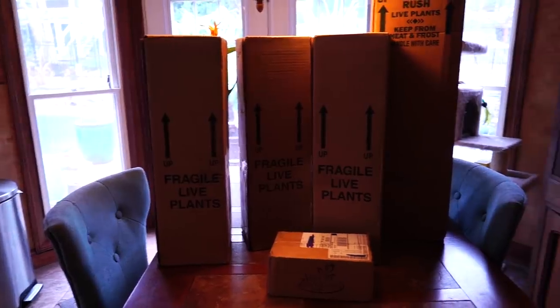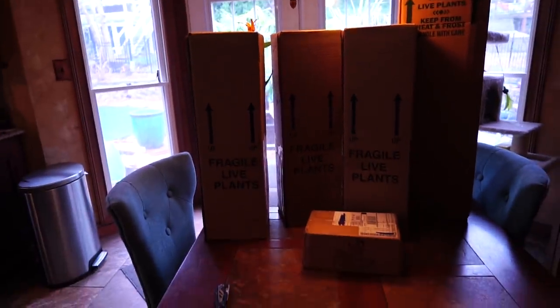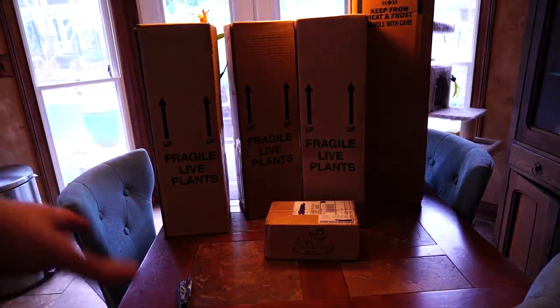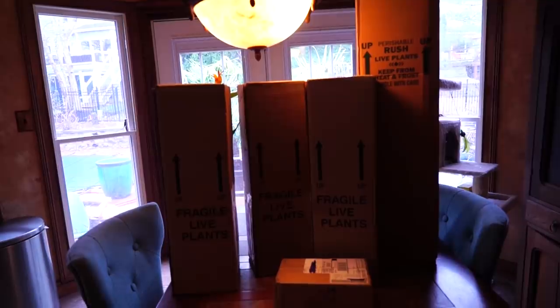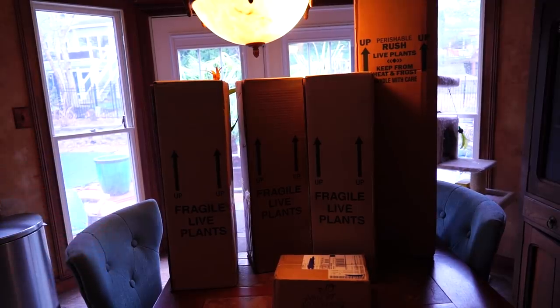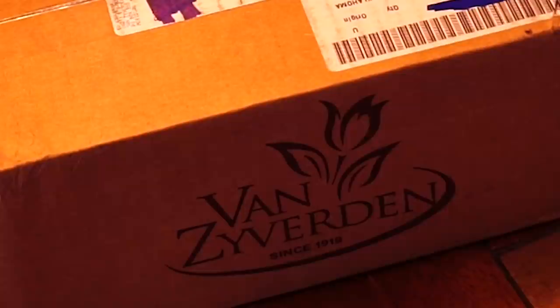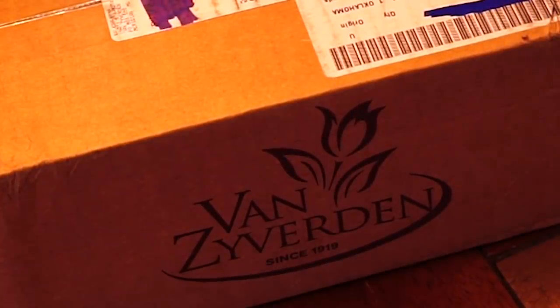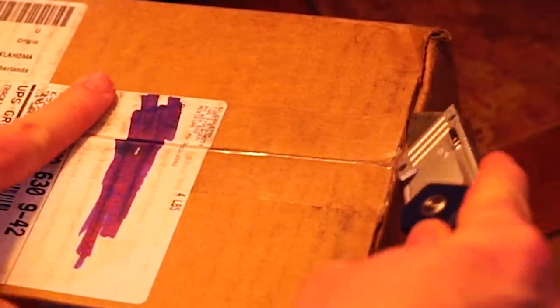It's a dark, gloomy day and I didn't feel like bringing my lights in from outside. Just laziness, that's what it comes down to. But we're not here to look at boxes, are we? Let's look at what's inside of these. There were actually four. I already opened one of them — I couldn't resist, I had to dig in. I ordered some plants, clearly, from Home Depot. I've ordered from them before but it's been a few years. It's not a lot of stuff, just a few things, kind of the same thing in most of them.